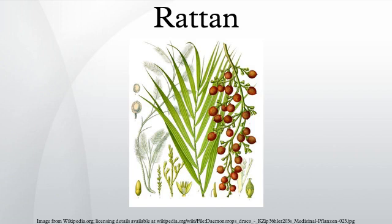Rattan is the name for the roughly 600 species of palms in the tribe Calameae, native to tropical regions of Africa, Asia and Australasia. Structure: most rattans differ from other palms in having slender stems, 2–5 cm diameter, with long internodes between the leaves. Also, they are not trees but are vine-like, scrambling through and over other vegetation.